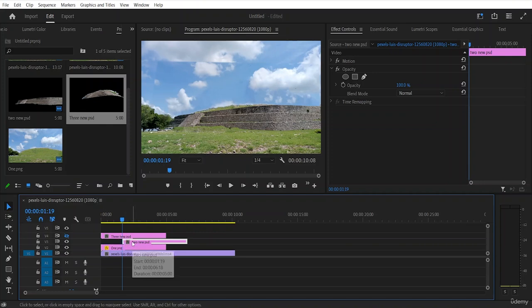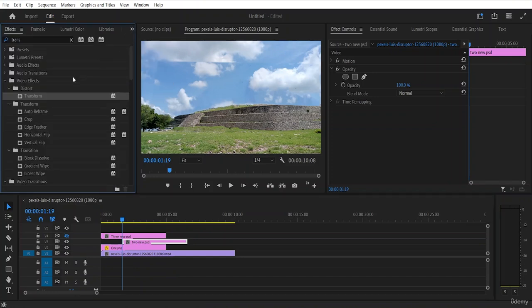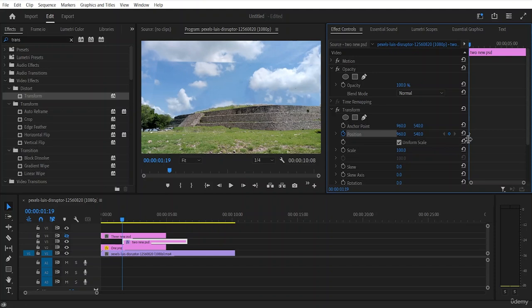Okay, and as I have done this thing now, I will come here to the effects option. So from here I will go to the effects option, and here I will just write transform. So here you guys can see I do have the transform, and now I'll put the transform here. Once I have applied the transform, I'll again go to the effects controls. And from here, as you guys can see in transform, I do have the position option. So I'll just click here on the position option, and here you guys can see I do have my keyframe.